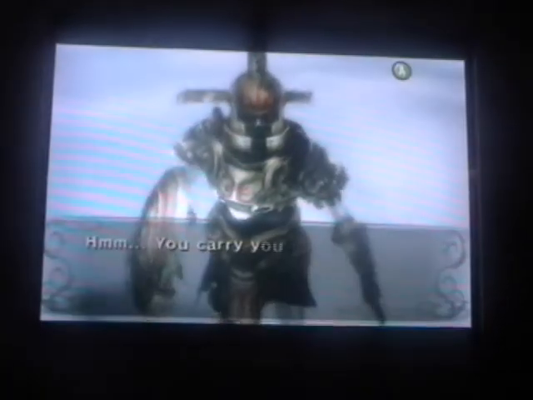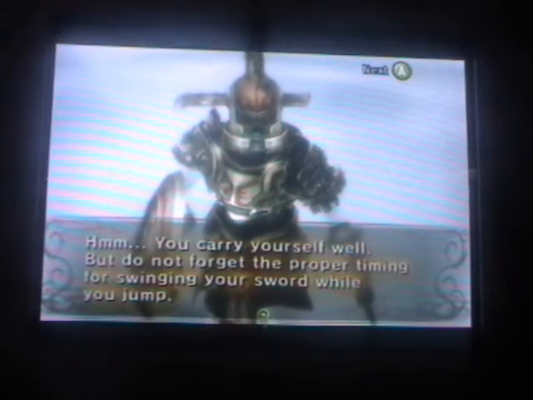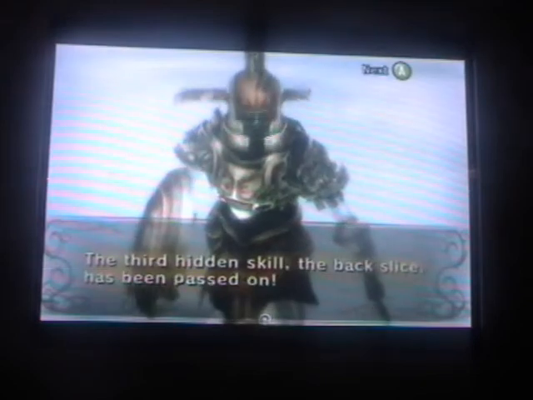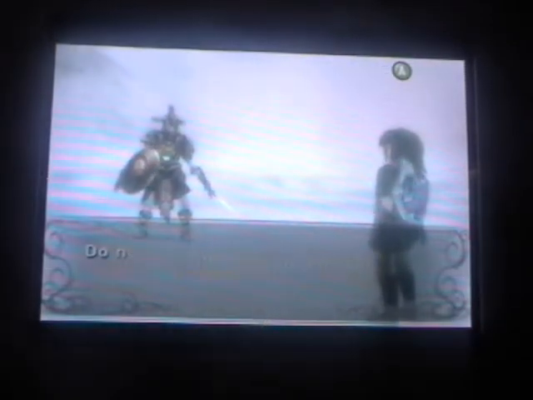Wait, what are we doing again? Oh yeah, there. And you just attack by pressing B and it's all good. You can carry yourself well, but do not forget the proper timing for swinging your sword while you jump. The third skill, the backslice, has been passed on. Yep, we learned a new move. Hooray! We did it, the back slice. There are still four hidden skills for you to learn. We will meet again.